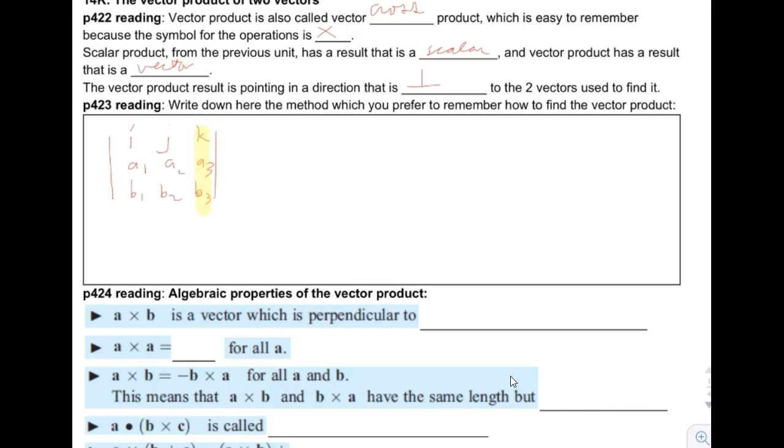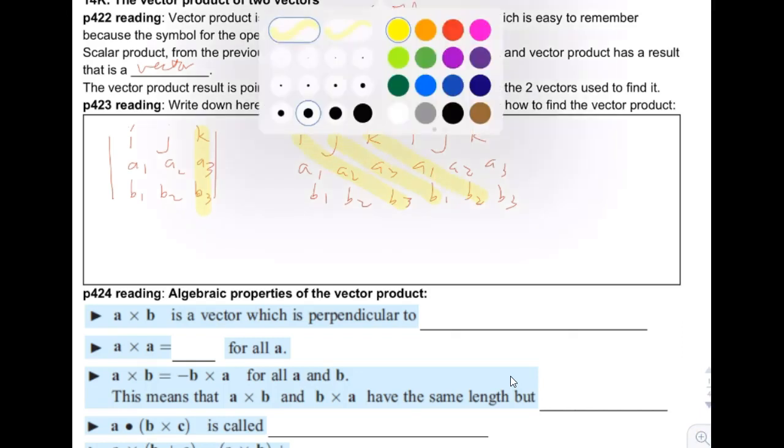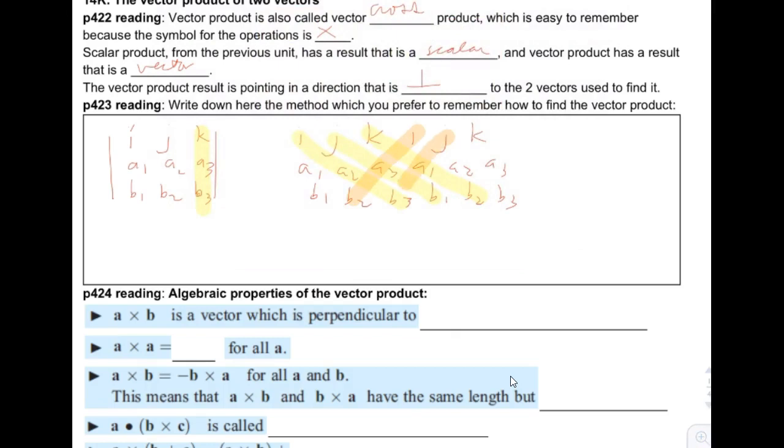And the reason why I'm not writing it all out is because we did this in the investigation, and I want you to just write the best way that you think is the best way. And then the other way would be you repeat the elements twice, B1, B2, B3, B1, B2, B3, and then you do multiplications diagonally, and then you do multiplications diagonally the opposite way, and you add and subtract those according to the investigation also. So either one of those methods, whichever method you prefer, or if you have another method, go ahead and write that down.